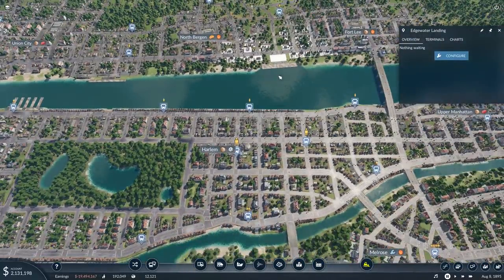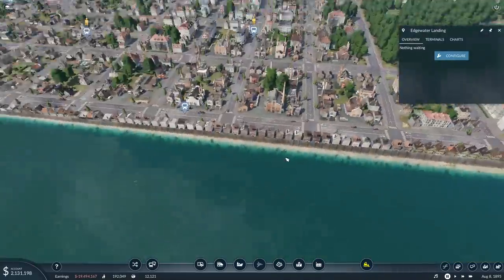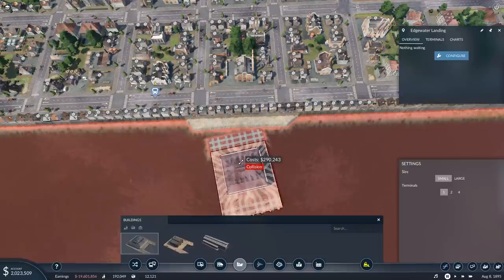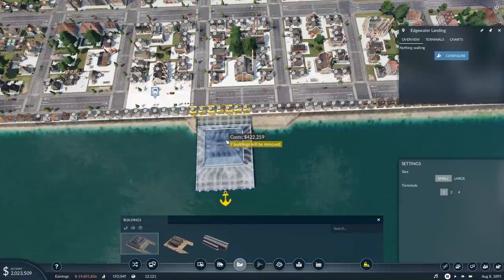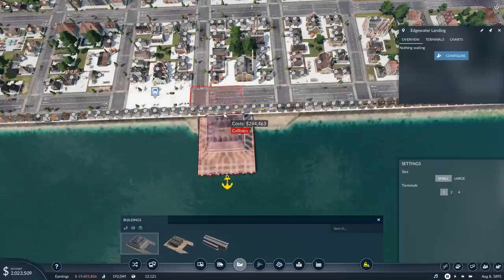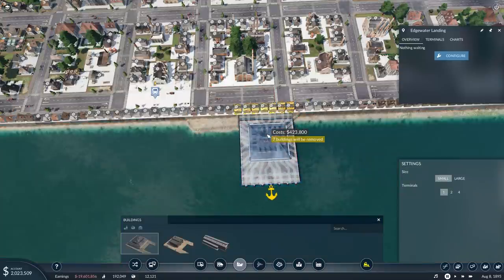Oh, yeah. I was going to put Midtown there, but spacing wise, I think I'll have to move it to there. Oh man, okay. This is going to be a little bit tricky. Bring that out a little bit so that I've got something to work with. Can I get this in there? Let's find out. And the answer is yes, you will go in there. Okay, fine. So I'm going to put the end of this dock in the middle, and that's going to be my center point.